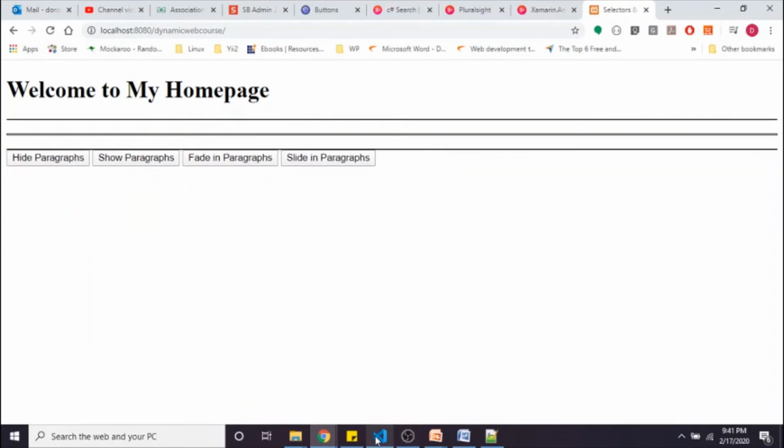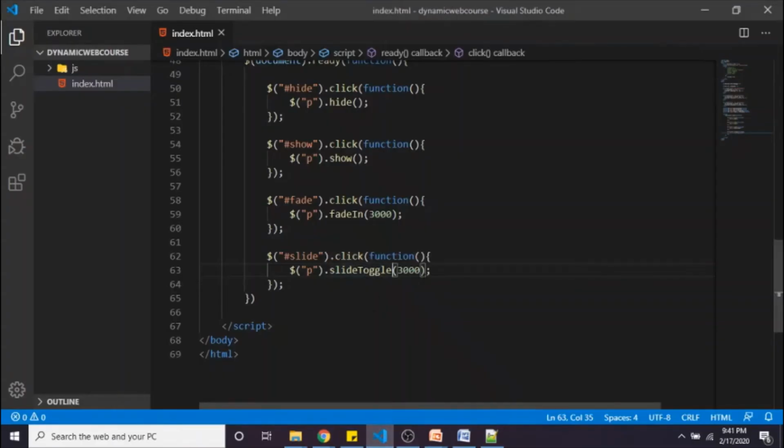Right, so that is the slide toggle feature, and there are several other effects that have a toggle feature, right? So you can add and remove classes and attributes to elements, and you can even toggle add and remove.